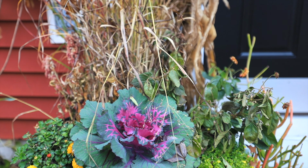And then this little yellow one right here is called a Gold Dust Mecardonia, if I'm correct. And my goodness, did I enjoy that one so very much. And that's the first time we've tried that plant. And I think it's one that we really want to try again. Because how we planted it late, it didn't get as big as it should. But it did amazing. It's still giving a little bit of color.